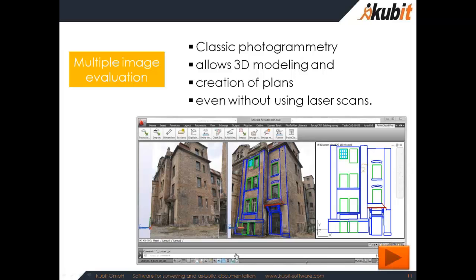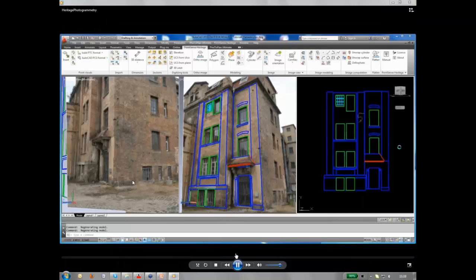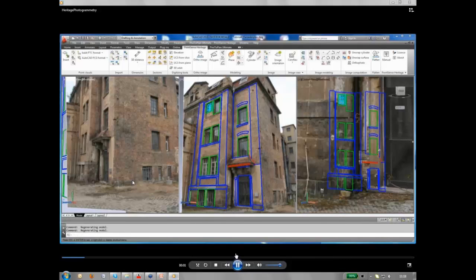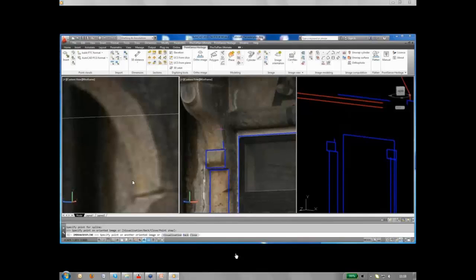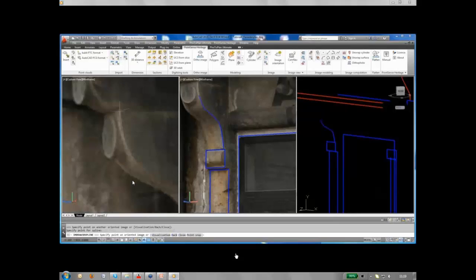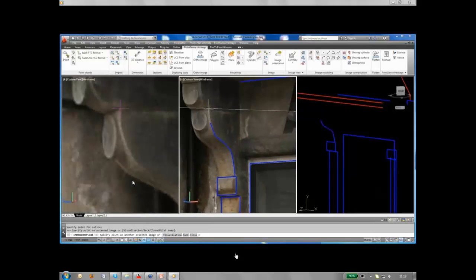This works like shown in this video over here. We have the two images in perspective view, and I have to click on the left and on the right image the corresponding points. You see the gray lines, which I can also refer to. These are the epipolar lines, which help me to digitize the edge of that feature.